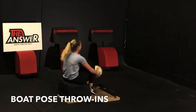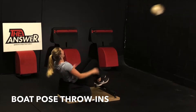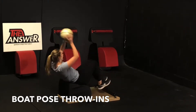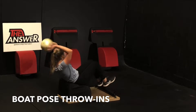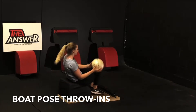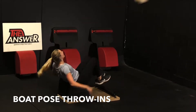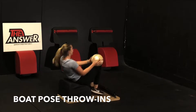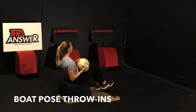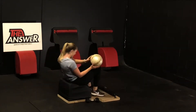Let's move into a boat pose throw-in. Pick your feet up, lean back, engage your core. Reach back over your head, and then exhale, throw the ball off the wall, catch it, and repeat — all while maintaining your balance. By leaning back, we engage the core. By picking the feet up, we start improving our balance. The brain is ascending and receiving transmitter, and it communicates to the billions of cells in your physical body with the nerves that run through your spine. By strengthening the core, we support the spine. By supporting the spine, we support the brain's ability to communicate with the billions of cells in your physical body. Focus on the breath, focus on the movement, feel the ball on your fingertips. Find that balance, find that stillness. When you throw the ball, you have to engage to stay balanced. Awesome job.